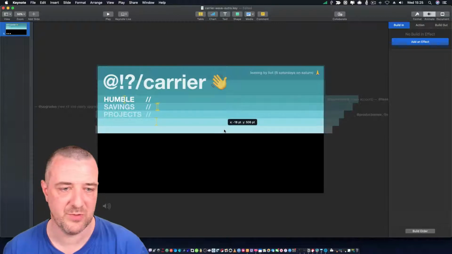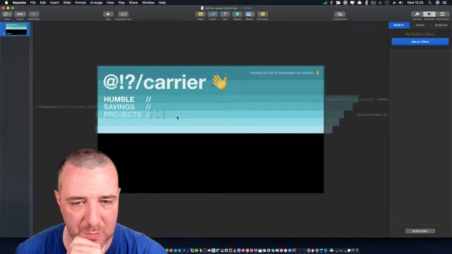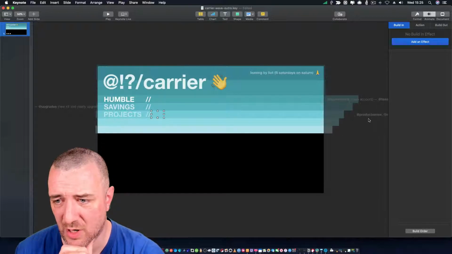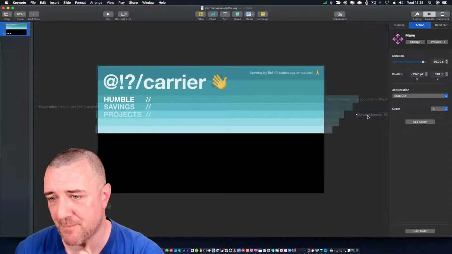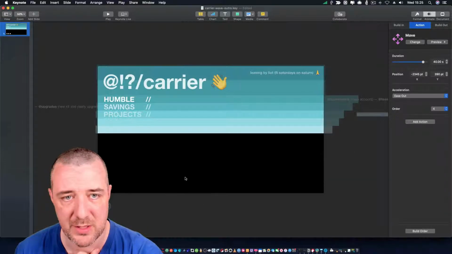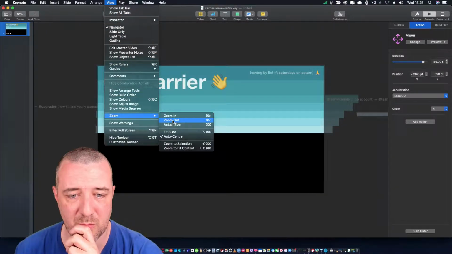So this is where it gets really difficult and time consuming, is that there's a lot of invisible components in this. So for instance, on the right hand side here, you can see this text field, which if I double click on it, it's kind of massive. It goes off screen, so you have to zoom out. Let me just zoom out.